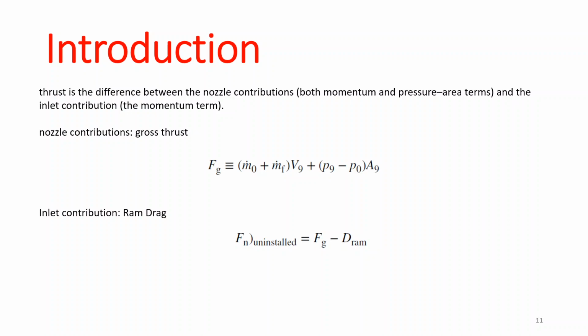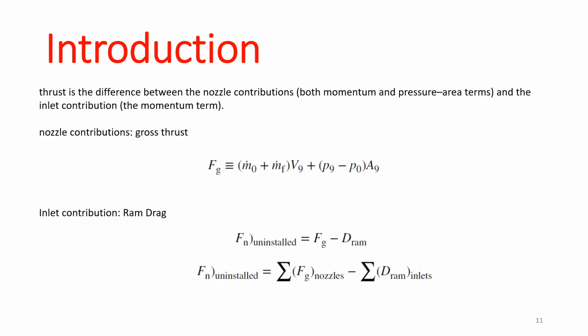Ideally, you want to decrease the ram drag as much as possible, but as we had the discussion, the presence of ram drag is actually the reason you can generate thrust in the air-breathing jets. And a very important part of this analysis is that you can actually have multiple inlets and multiple outlets when analyzing this thrust for the jets, right? So when you want to calculate the thrust of the jet, you have to include the contributions of all the inlets and all the nozzles.